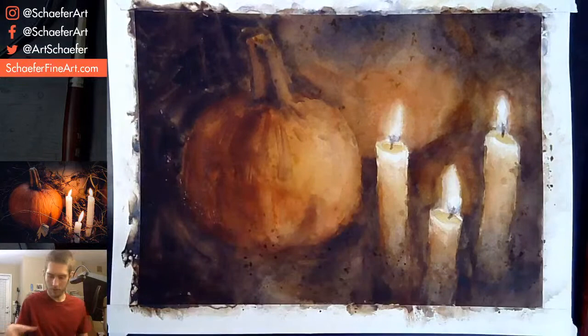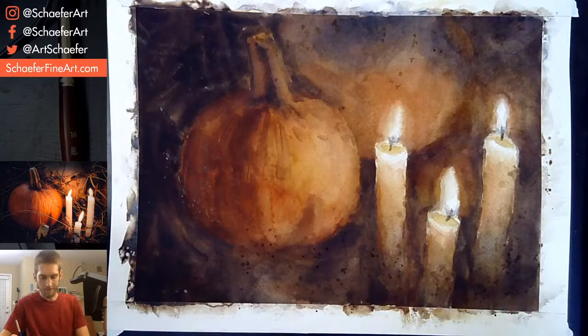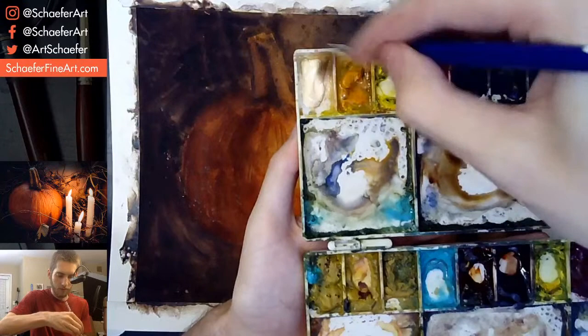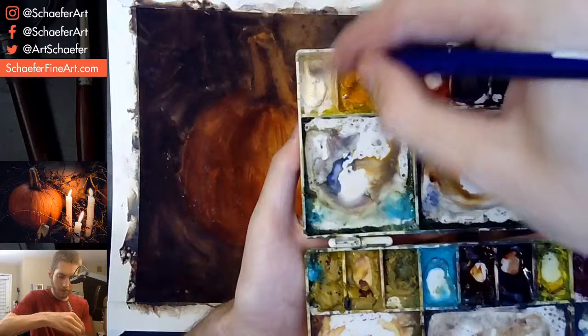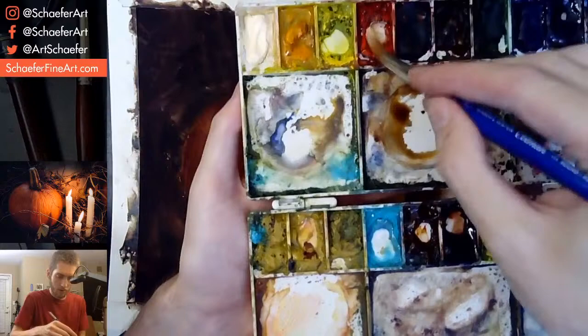Where's my smaller brush? Where'd it go? Here we go. Let's try to do some vines and leaves and all kinds of stuff. I think it's time for that. So what I'm trying to do is just use a little bit of water, but get a thick mixture of this white. But I think I'm gonna have to mix it with some orange, maybe yellow ochre. It's gonna dry darker anyway. But a bit of cadmium red, maybe. We'll see what this looks like.